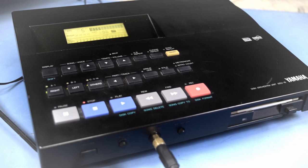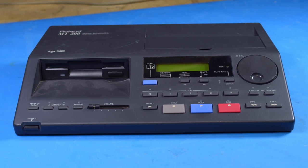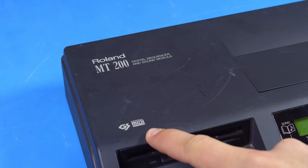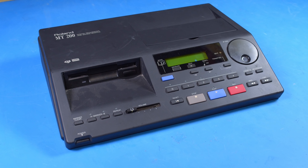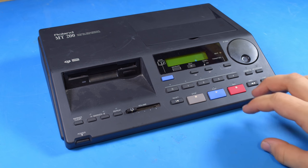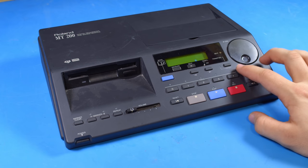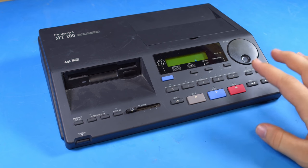I'm not sure Roland ever made such a thing, but the key difference is that it is a Yamaha synthesizer. Well, it turns out Roland did make a MIDI synthesizer with a floppy drive built in that's capable of playing MIDIs off a disk, and I've finally got my hands on one. This is a Roland MT-200, a General MIDI synthesizer, but more importantly it's also a General Standard synthesizer. General Standard was the name Roland gave to the extra features they added on top of General MIDI — part of what made Roland devices so special, like the SC-55, which this is actually extremely similar to. It is not a Sound Canvas device, but it's very compatible.